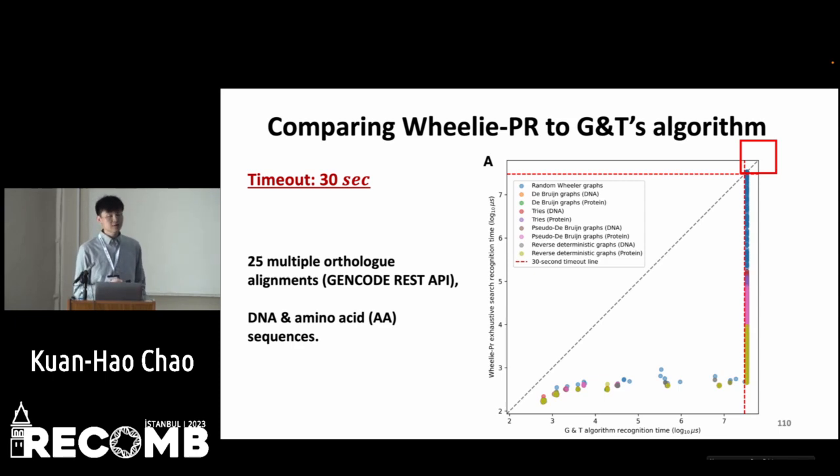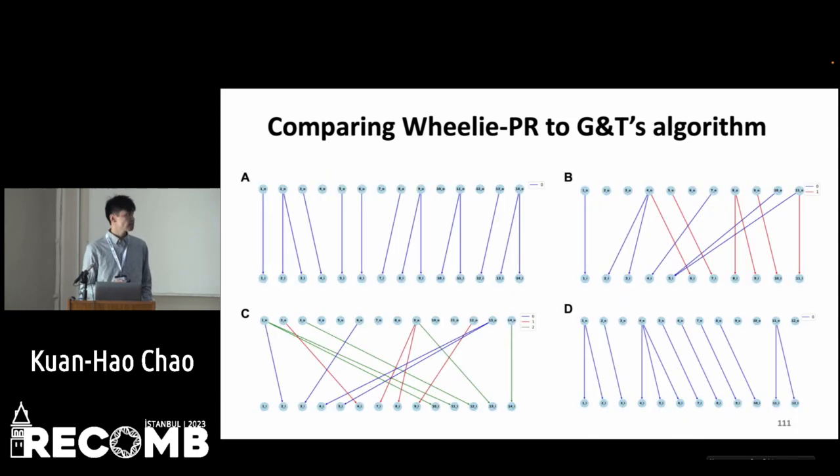So we further use our visualizer to see why these graphs are harder to solve and take more time for the algorithm. It turns out that these graphs are DNFA with D bigger than 1. For example, A is a 2NFA because it has 2 edges going out. And this is a 2NFA with 2 edge labels. This is a 2NFA with 3 edge labels. And this is a 3NFA.